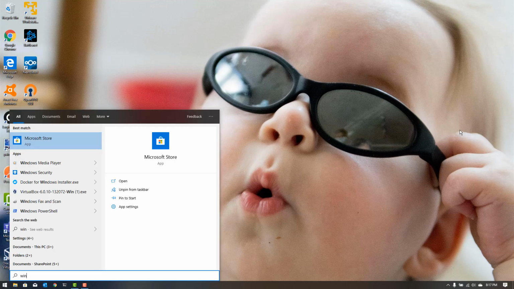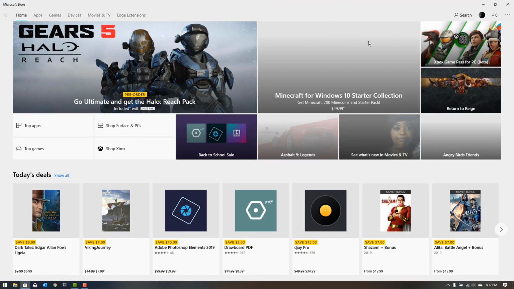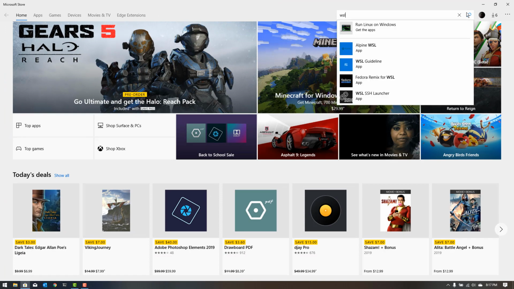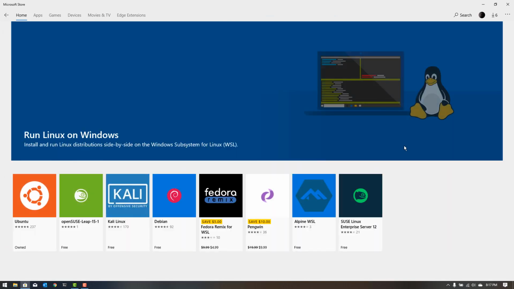I'm going to go to Microsoft Store and search up here for WSL, and it says run Linux on Windows and get the apps. What this is going to do is pull up several options for different distros that I can use with Windows Subsystem for Linux. I can use Ubuntu, OpenSUSE, Kali Linux, Debian, and Fedora, or other ones like this.